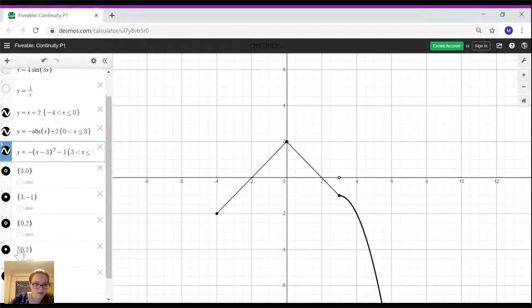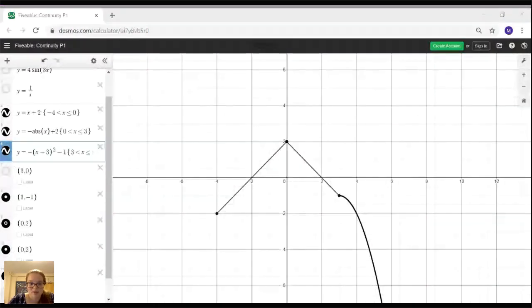And then we don't need this point there. Yeah, great. So now we've made a piecewise function that is continuous. And so sometimes piecewise functions can be continuous on their entire domain. Sometimes they might be continuous only at points within the function or between where your x value domains switch pieces. Okay, great job with those.